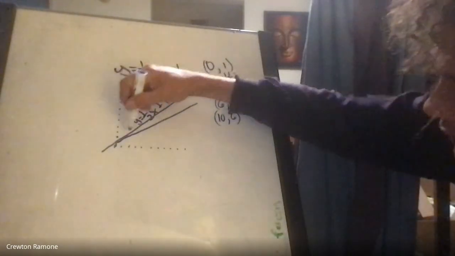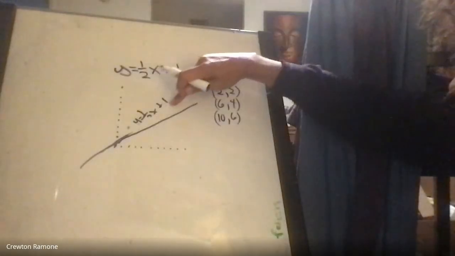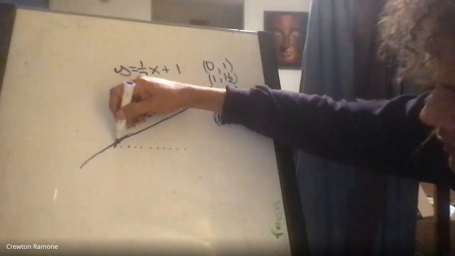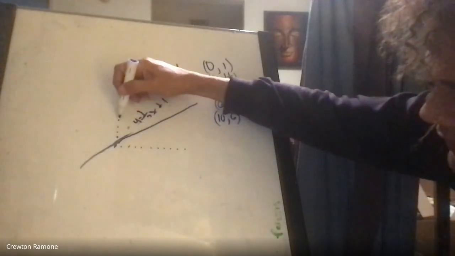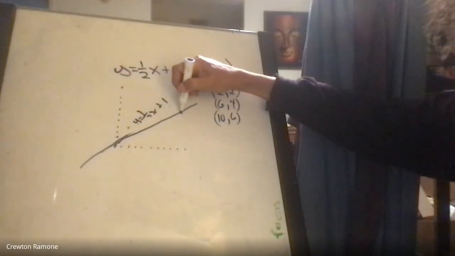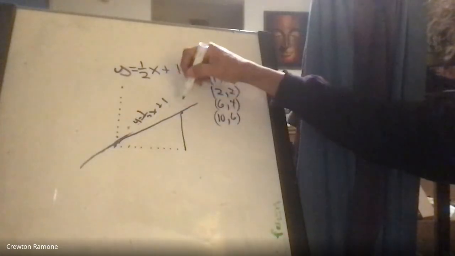There you go. This other line was too steep. So anyway, when I get to 10, it should be 2, 3, 4, 5, 6. Should be right there. Is it because 6 and 4? And then it should be 6 and 4.